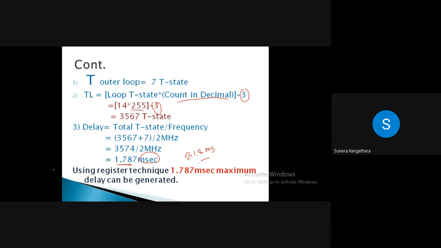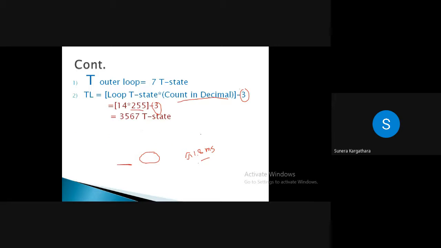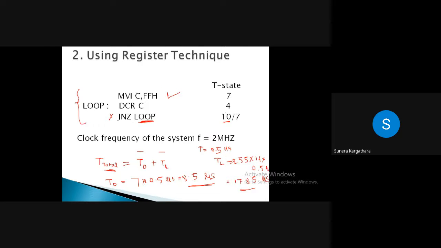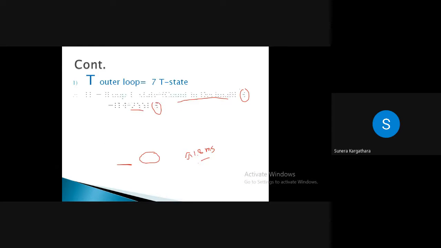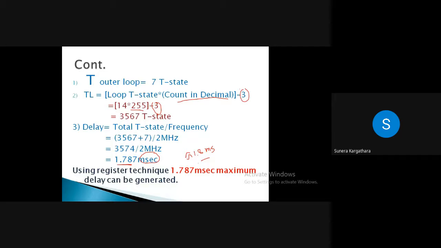But student, make sure कि हम लोग ने जो रजिस्टर लिया था फॉर लोडिंग द डिले, फॉर लोडिंग द काउंट, वो रजिस्टर को हमने मैक्सिमम वैल्यू से लोड किया है, मतलब अब इससे ज्यादा डिले आई कैन नॉट फाइंड. Are you getting me, student? जो भी रजिस्टर we had considered, that register we had loaded with the maximum value, मतलब आप अभी FF से ज्यादा कोई वैल्यू नहीं वहां पे स्टोर कर पाओगे. That means the maximum delay that you will get through the second method is less than or equal to 1.8 millisecond. I hope I'm clear with this sentence. Any doubt here in this?